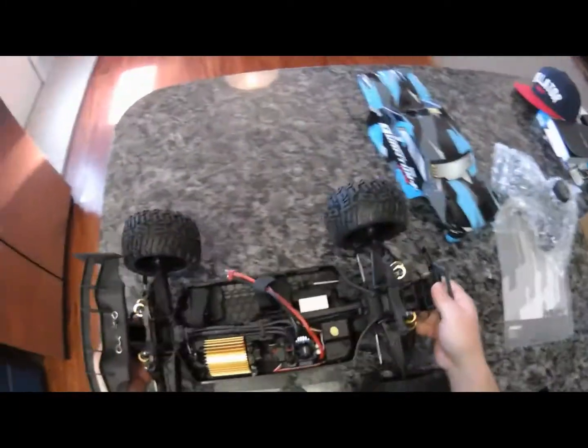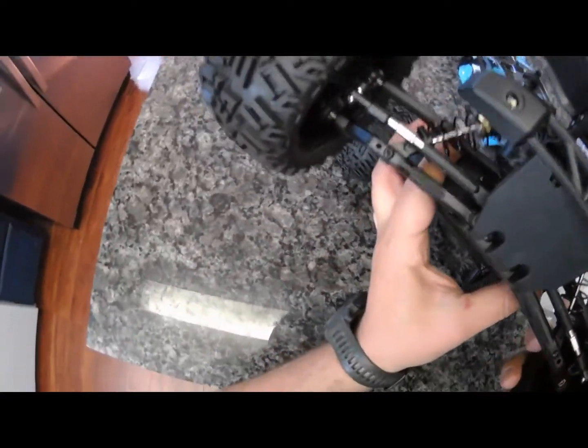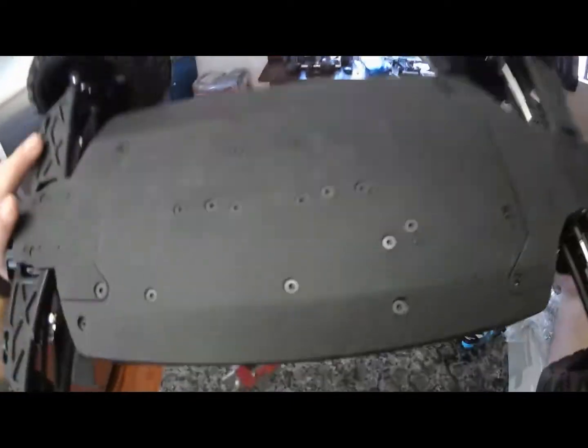Anyway, it's really nice. It's got dual pivot ball suspension, the front and the rear. It's all ball bearing throughout. It's all hex hardware throughout. All hex throughout.